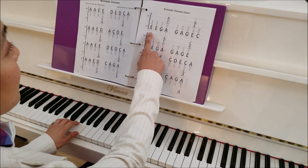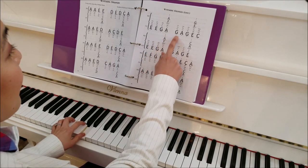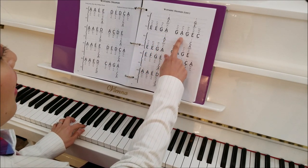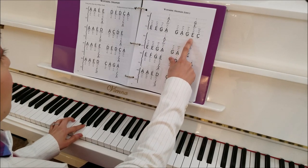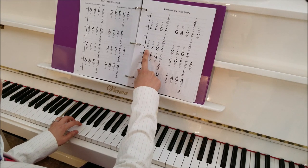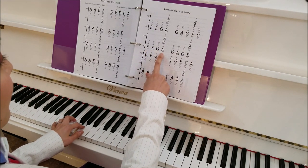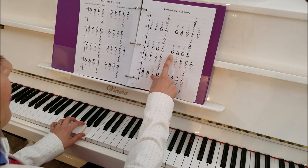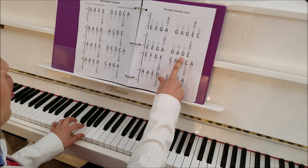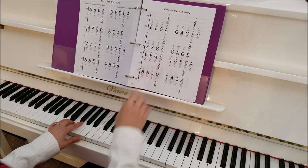So we have E, E, stretch that second finger to G, A, and then G, A, G. Stretch that third finger to E, down to C. Then we have third finger again, E, E. Stretch that second finger to G, up to A. And then A, G. And then stretch that third finger to E. Oh, and now it's right hand.